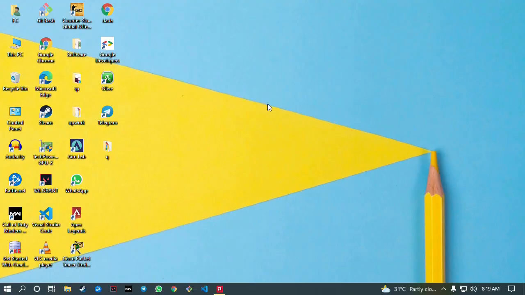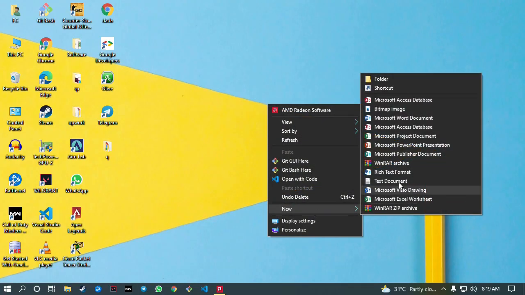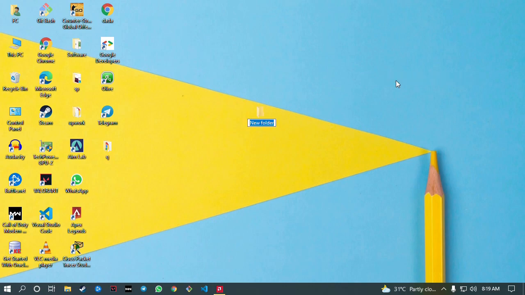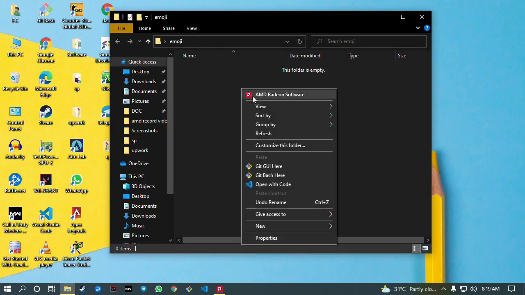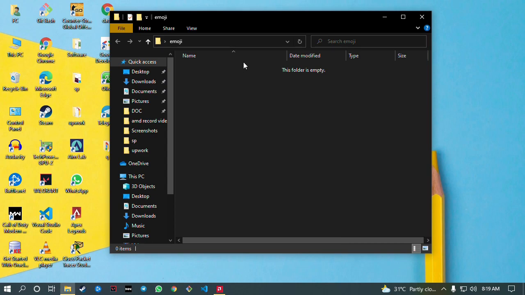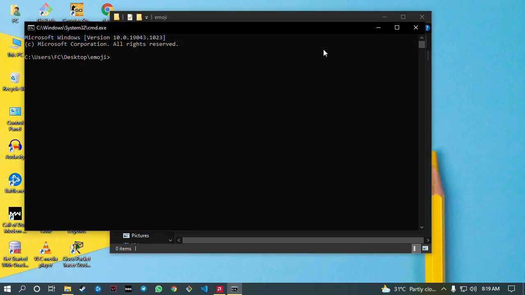Okay, so first of all we will create a new folder and let's name it emoji. There you go. And you can simply left click and open with code. I'm using Visual Studio Code as my code editor, or you can simply write cmd, and in command prompt write code space full stop then hit enter.